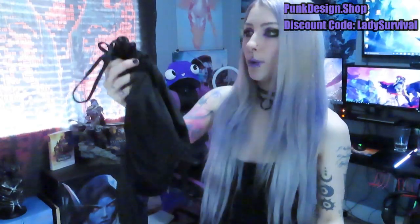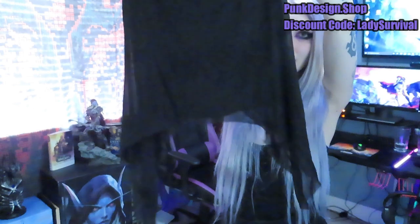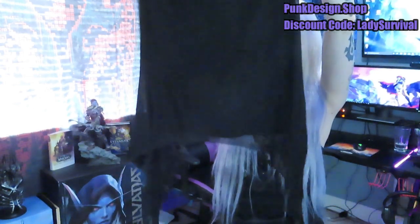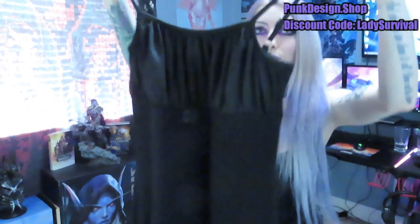This next item I'm pretty sure is a dress because I know I did get at least two or three of them. This one is so cute — it kind of has these little hangy down things on the side. I love how light and kind of flowy this one is. This dress is called the Irregular Hem Mesh Slip Dress.